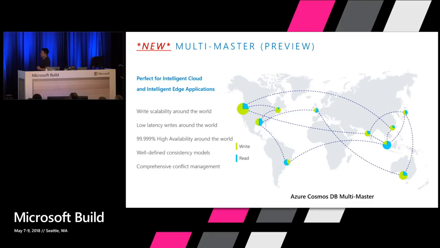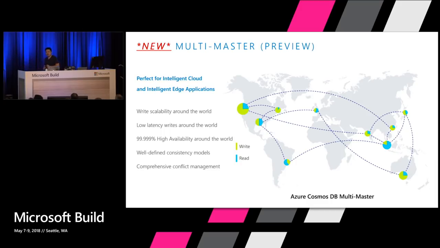Now, it's great that we've implemented this, but the important thing is we want to make sure we guarantee correctness for a distributed system. So all of our consistency models still apply just the same with multi-master. And one of the new things that we've implemented is conflict management. Earlier I showed you this conflict resource in our resource model. What we're doing here is, let's say I write to record ID 5 simultaneously between 2 different writers across 2 different points in the world.